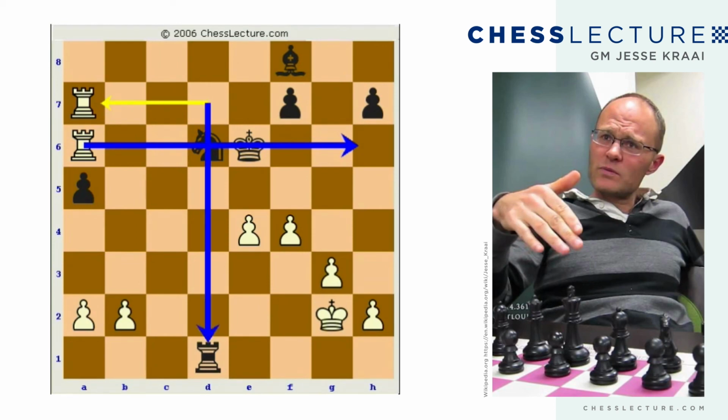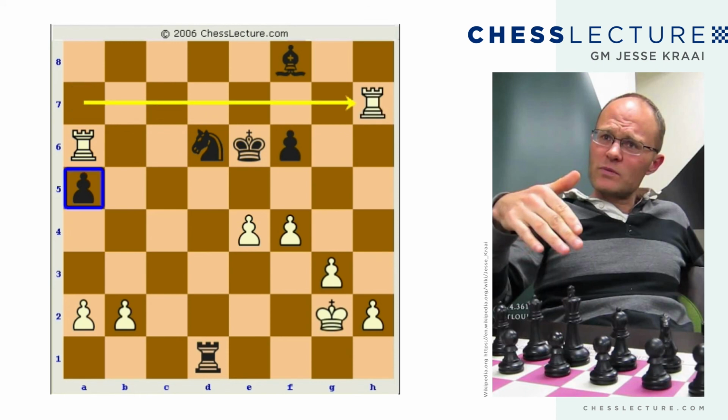Before, the knight was pinned along the d file, but now it's pinned along the 6th rank, and it's just simply very unpleasant. Looks like the only way to deal with things would be to play f6. But then, if nothing else, we can just take this pawn on h7. The pawn on a5 will fall soon. Completely lost position, where the rook is really just as strong as the 2 minors.